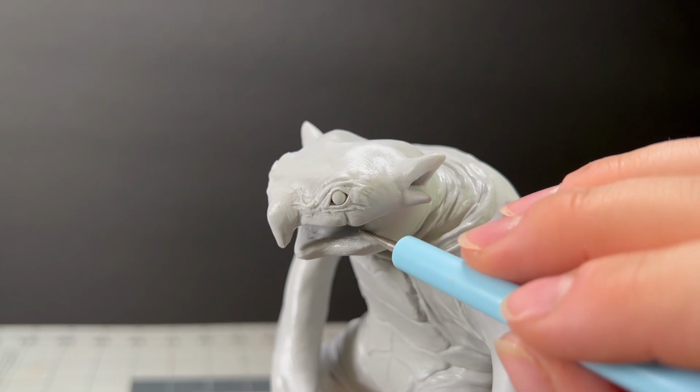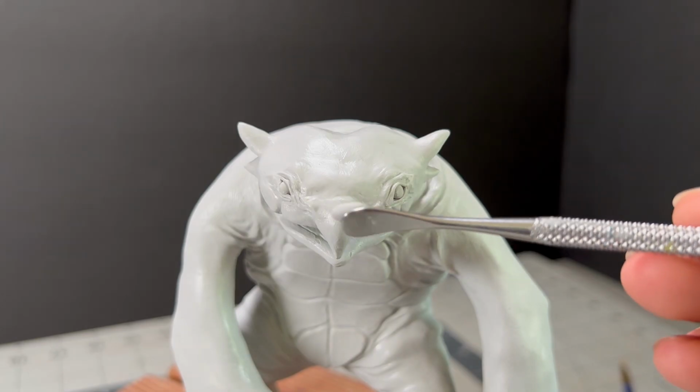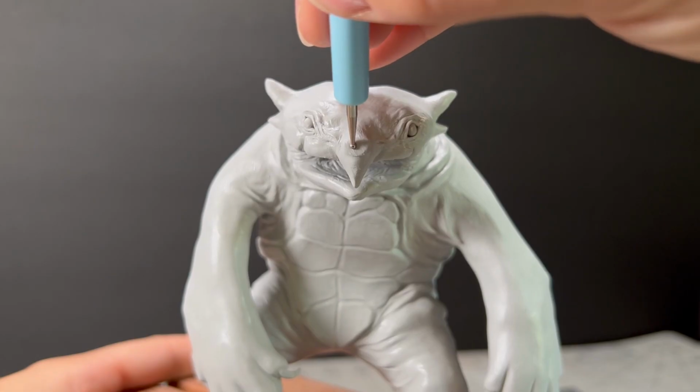Now with the eyes and face really taking shape, I'm gonna work on the inside of the mouth before I add any more detail to the rest of the head, except for this nose I'm adding right now, just because I don't want to smush it down by accident.